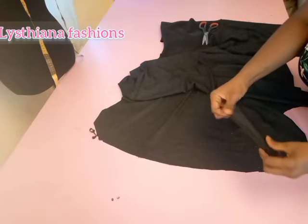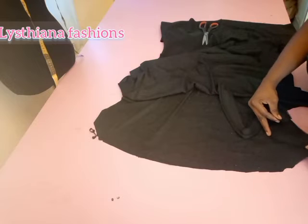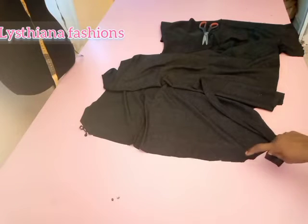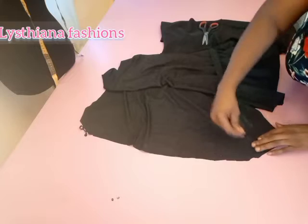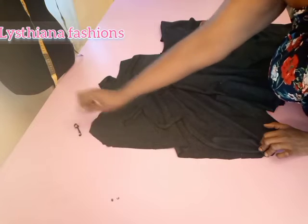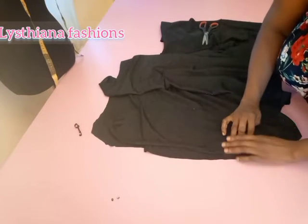What I'm going to do is place it this way, starting from the shoulder. Remember, this is the shoulder part here, and that's why you need to what? Notch it. So I notch that area. I'll place it this way until I get to this place. This is also the shoulder area, so just place it.